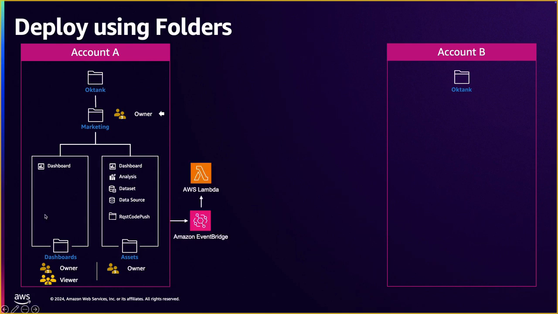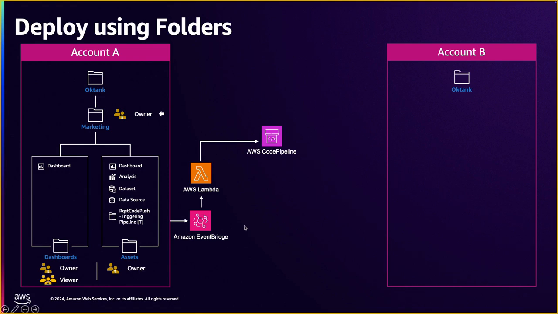And this would trigger a folder creation event in Amazon EventBridge, and that can trigger a Lambda function. Therein, we would go check which folder ID is coming in with the event. And for that folder ID, we can check the folder name, see if that matches our string. So in this case, it matches request code push. So the Lambda function will then trigger AWS CodePipeline.